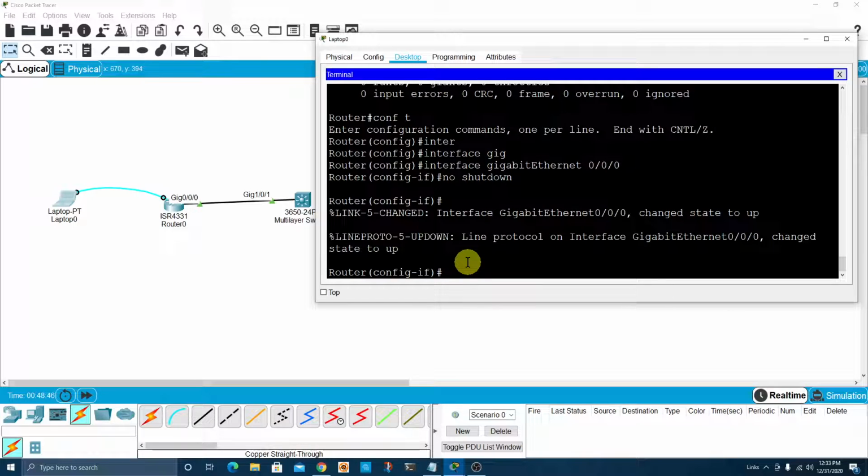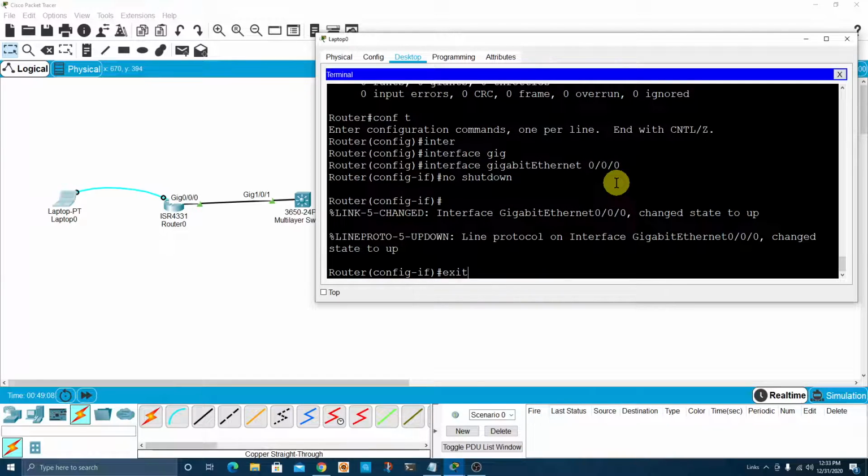Let's set up the Telnet. So to set up Telnet for the router, we need to look for what VTY lines are available, and that stands for virtual terminal lines. And those are used to control the inbound Telnet connection. They're not like physical lines, they're just virtual, it's software, but we need to look those up.